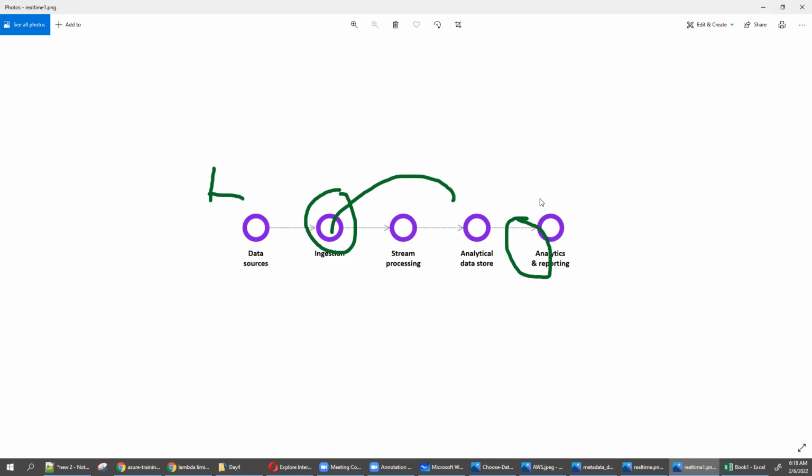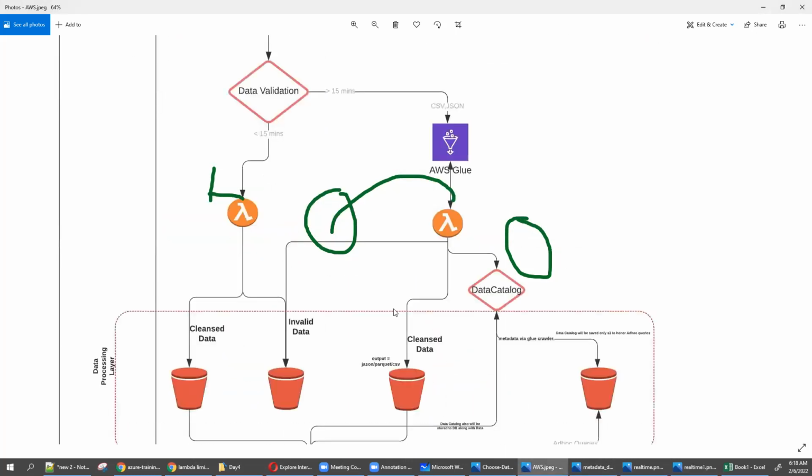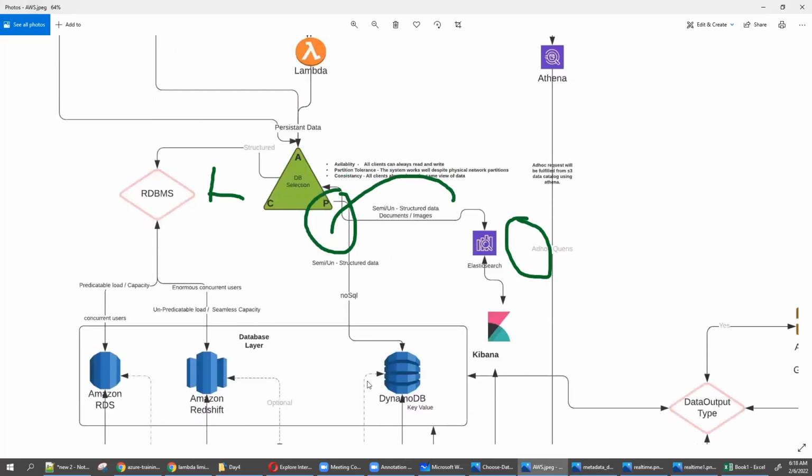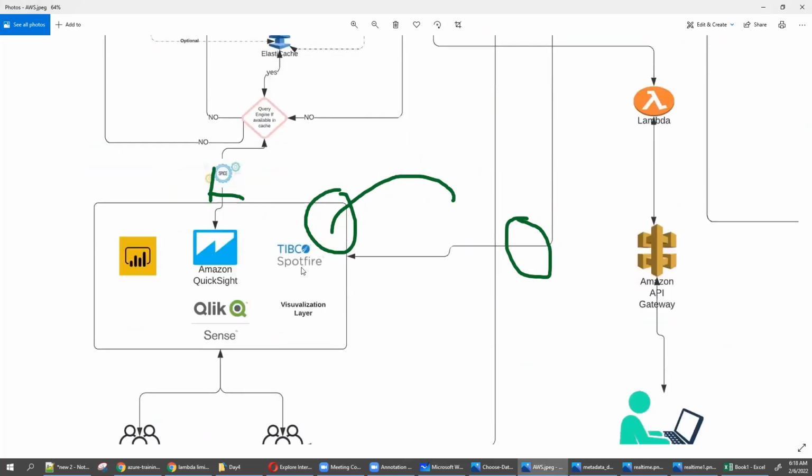What are the tools? Qlik, Power BI, even QuickSight, Tableau, and Spotfire, because this product is upcoming and somewhat good, TIBCO Spotfire. So you can go for any of these.